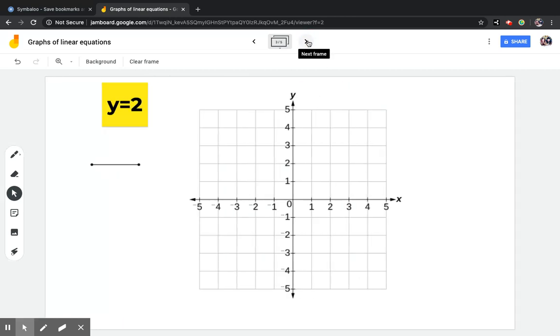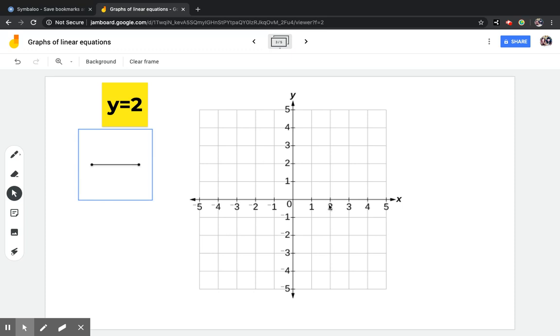All right, now we also can have just plain old lines that are horizontal or vertical, but we have to kind of make sure that we do the right one. So if you're given y equals 2, that means that x could be literally anything. But no matter what, your y is always going to be 2. So I'm going to find my 2 on my y-axis, and that is where it's going to be. So this will always be 2 all the way across.